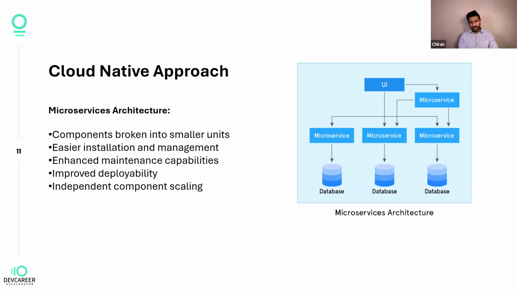So you have your UI layer. For example, let's say this is Facebook, right? So you have the Facebook portal that you log in to. When you type in your username and password, it will talk to the login microservices. From the UI, it will send a request with your username and password to the login services, and it will authenticate you. Okay, this is you, and it will let you log in.